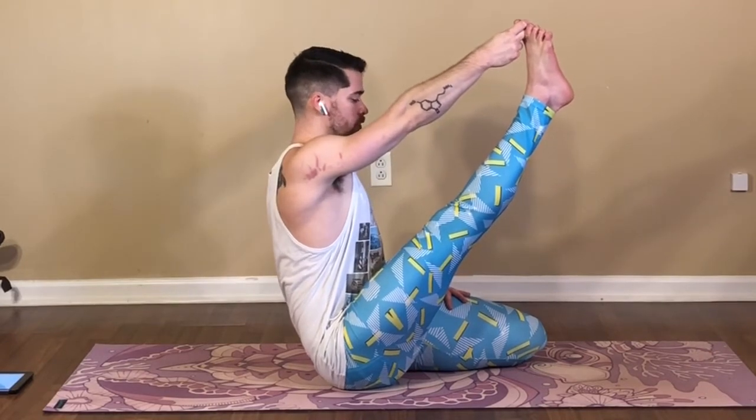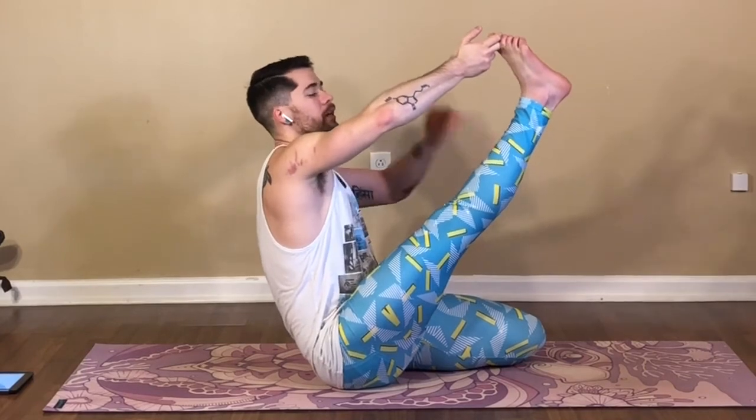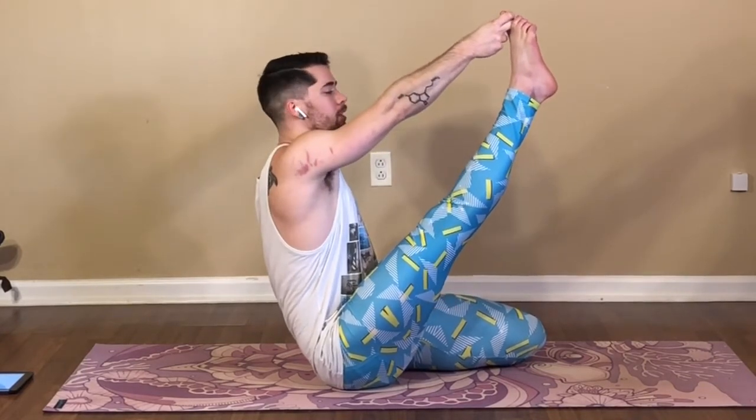Draw the right shoulder back to straighten out the leg a little bit more, even bending the elbow if you'd like. One day maybe you get the shin towards the head, maybe you're just here today. You don't have to find the whole variation of the pose. Just make sure the core is working as well.